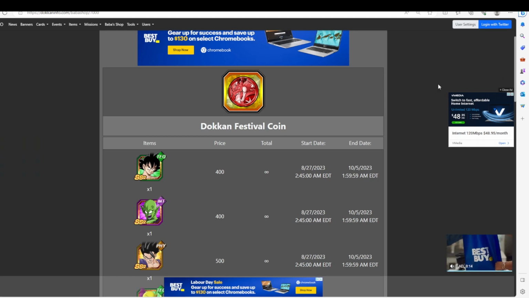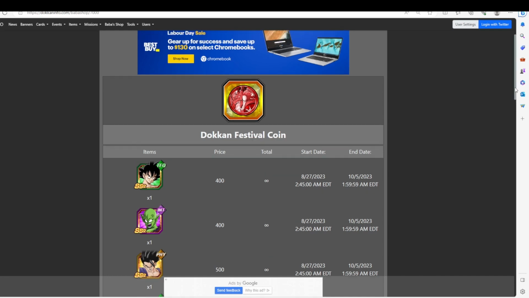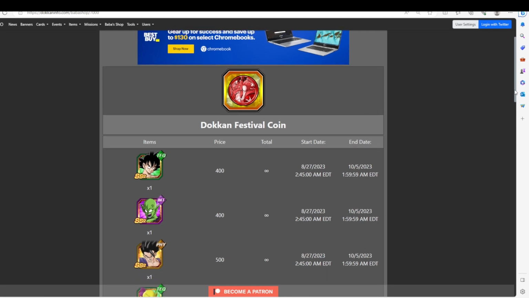So today, we're actually going to go ahead and do a red coin guide, or the Dokkan Festival coin guide, for the worldwide celebration, because as you guys know, there's a lot of good characters in the Baba shop. So this session I'll be talking about two parts: when you should use them, and which characters you should get. So the first part is when should you use them.